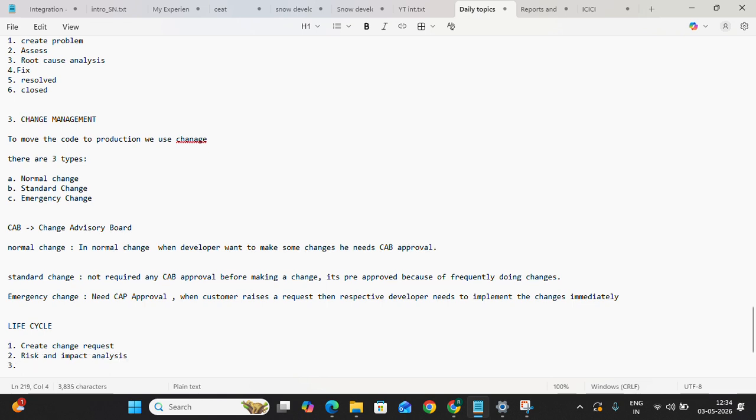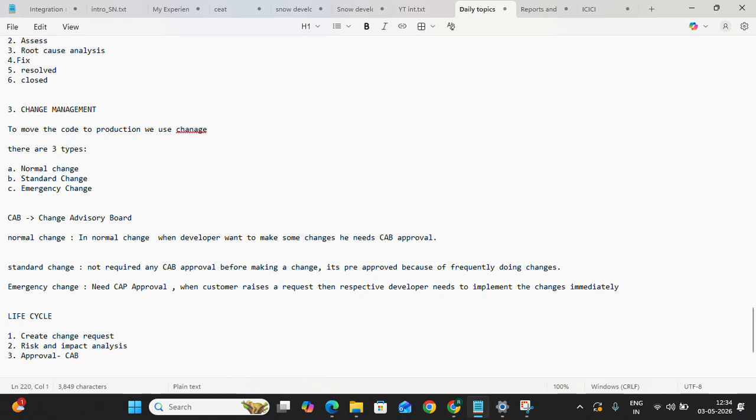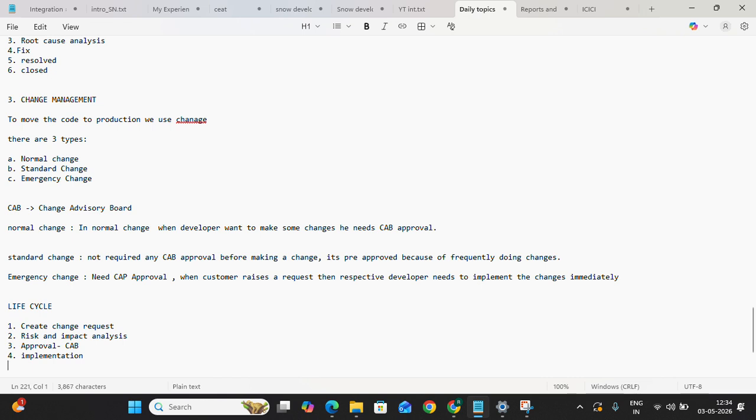And third, we will be getting approval from CAB, the change advisory board. Fourth is implementation. And fifth, we'll be doing validation and closing the ticket. Validate and closure. This is the life cycle of change management, friends.